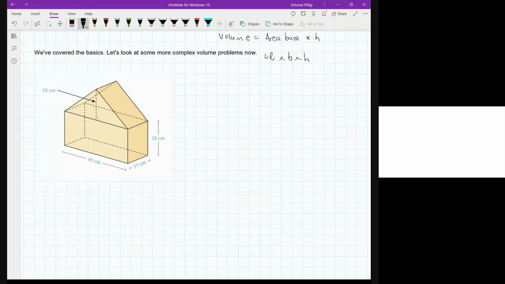I know everybody tends to think this is the general formula, but it's actually a specific formula for when we are dealing with a rectangular prism. When I talk about a general formula, I'm talking about a formula that can be applied to every single shape. You with me? So the general formula for volume is area of the base multiplied by the height. Now I want you to see how it will work with triangular prisms as well.